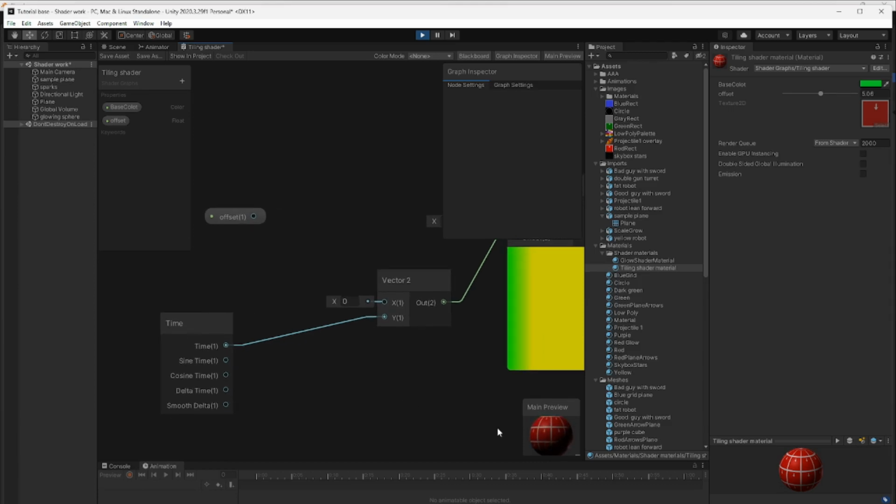Let's see what happens. You can already see in the main preview that it's moving as time marches up. When you launch a scene, time starts at 0 and it's just going to keep counting up basically forever. So let's save that.